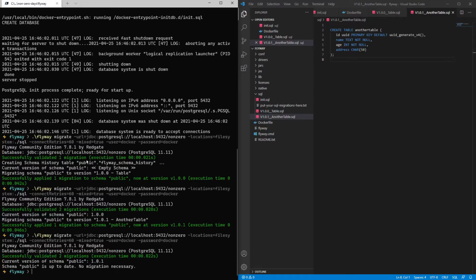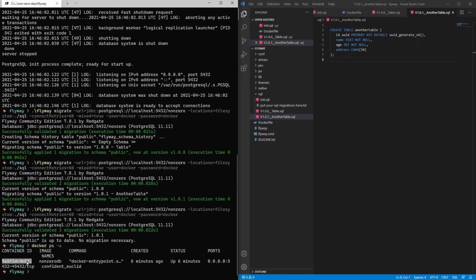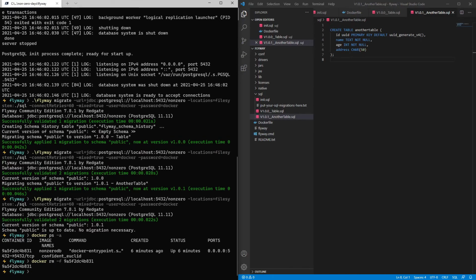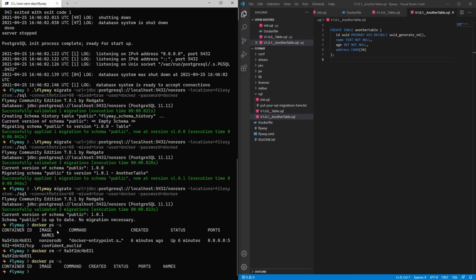Suppose we need to spin up a new instance of the database, maybe for dev purposes, or we're going between different environments, like a dev, test, or staging environment. You want to be able to test on another instance of the database that looks just like it's supposed to. You might end up with a new clean database, right? So let's go ahead and run docker ps -a. We'll see our database. We can just go ahead and close that down. So now that database is gone. We don't have a database currently.